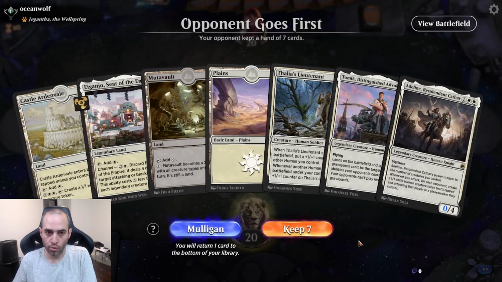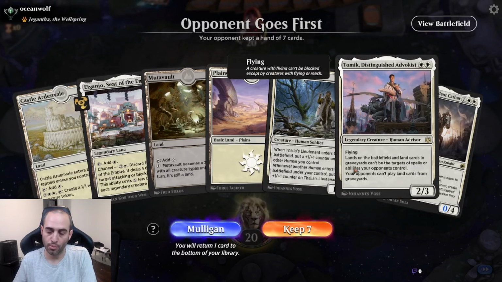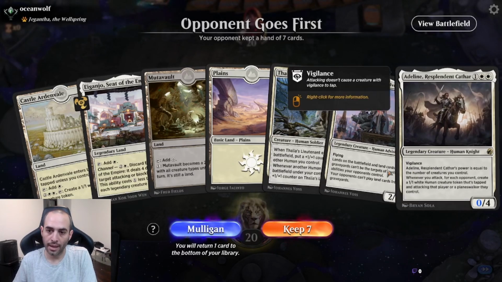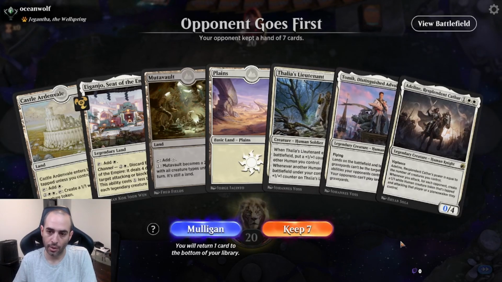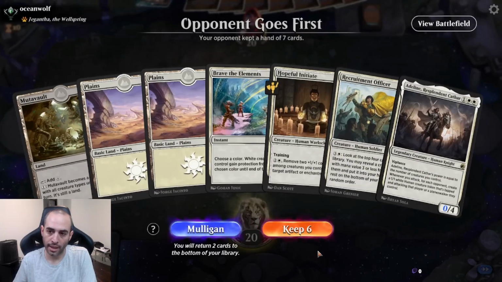And we're on the draw. We need a 1-drop. We have to get our aggression going. And I just don't think that we're going to beat many decks if we go turn 2, 2 power, turn 3 out of line, attack for 3 if we're lucky, turn 4 Thalia's Lieutenant. And if they had 1 removal, that's a broken hand. So I'm going to mulligan and try and find a better hand.